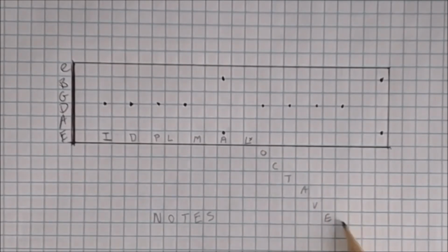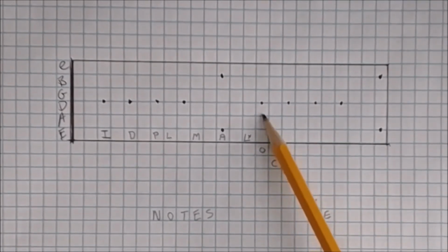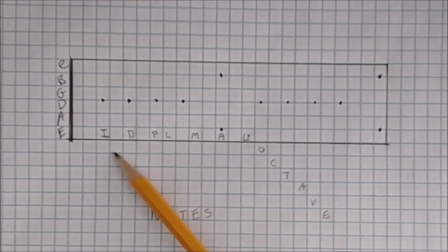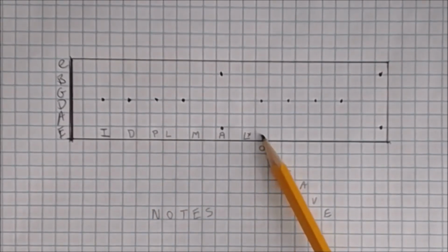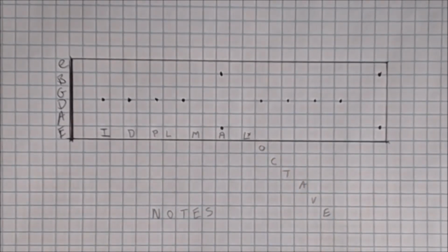And then the octave, which is right here. I wrote octave there because, as you can see by the dots, we're back at the G note on the E string. So pretty easy, right? Copy that down if you want. Pause the video, copy it down.